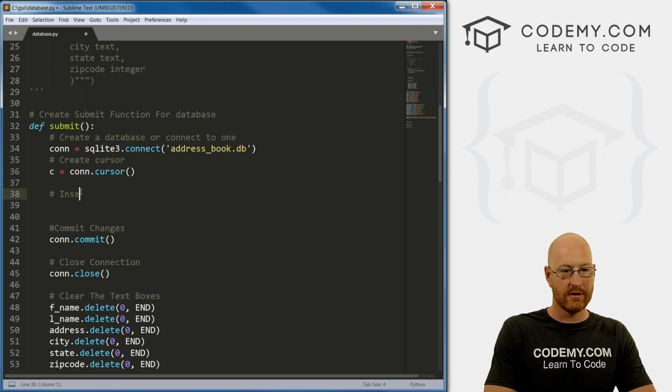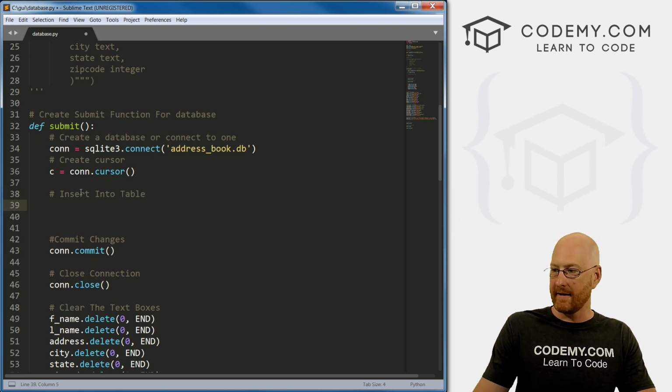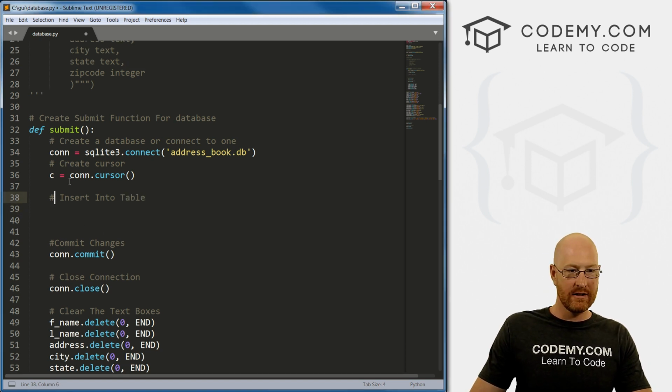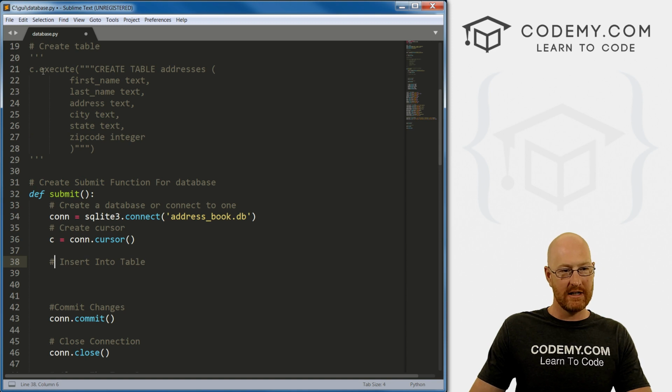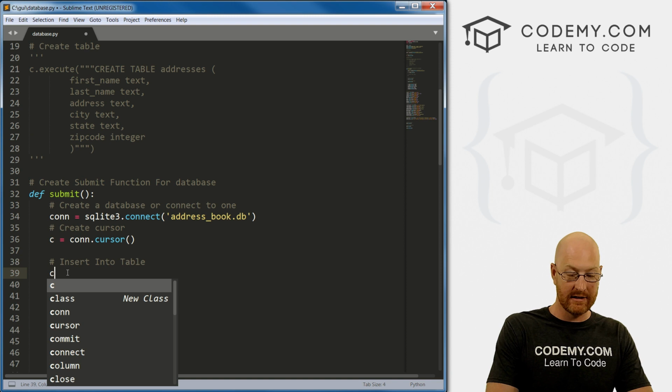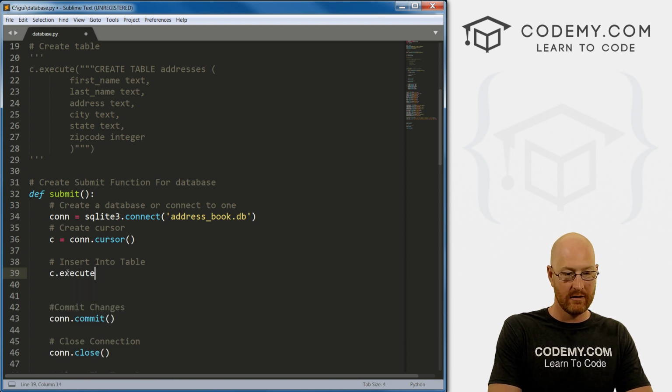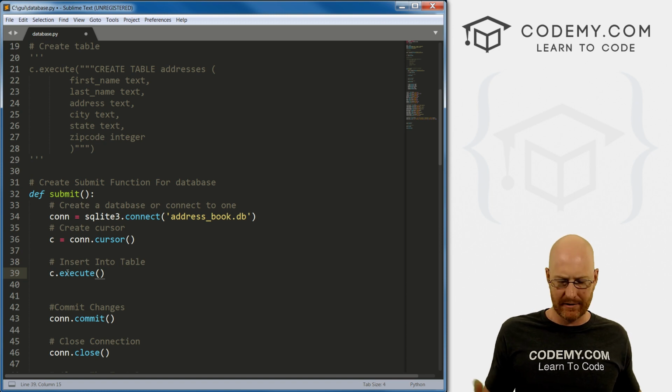Okay, so now how do we actually submit the stuff from our form, right? Okay, so let's go insert into table, right? And just like before, when we had our c.execute to create a table, we're gonna again c.execute, and we almost always execute our cursor. It's just what we do.